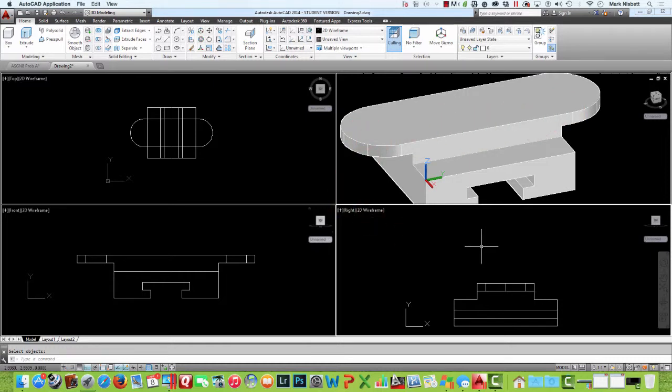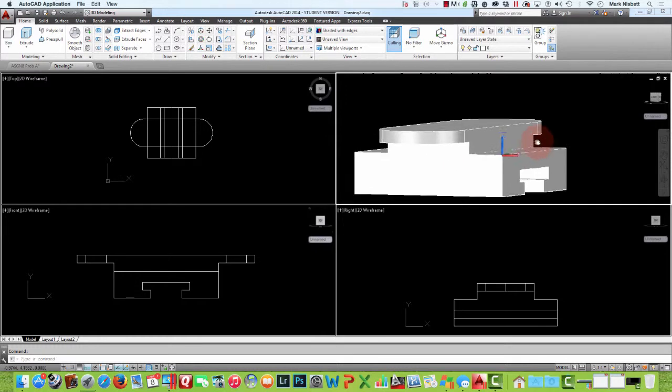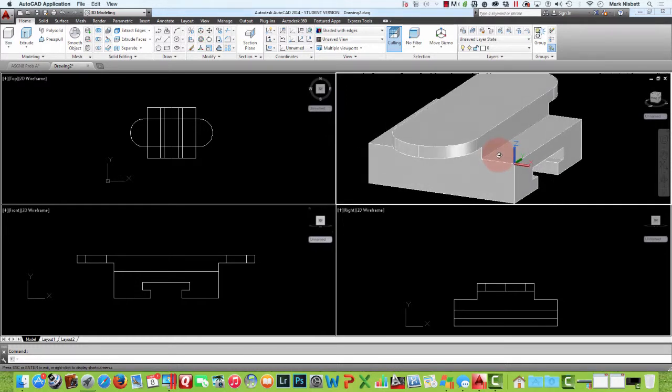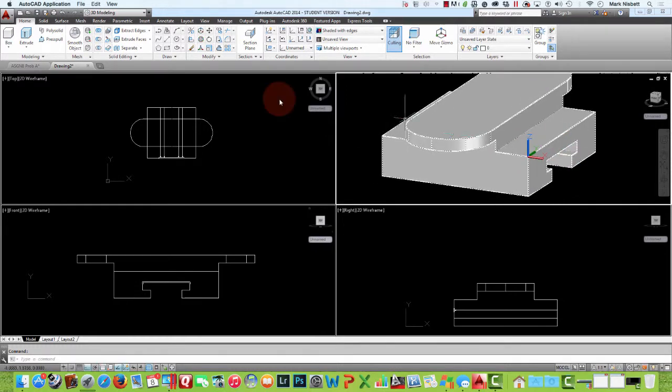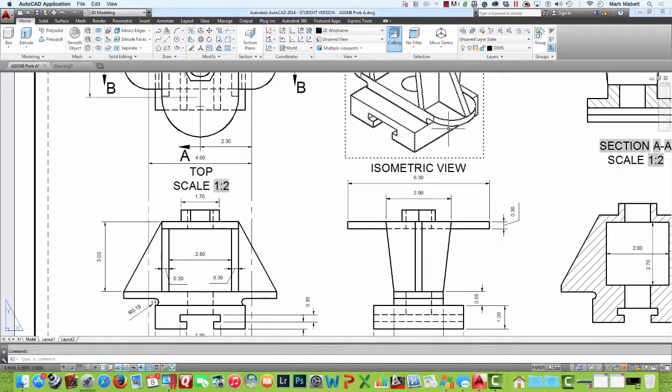So that's what I'm going to do here, in this view here I'm going to say line, and to be looking at this correctly we should be looking at it kind of like this. Okay, so if you will, we're looking at it like this here, and if we look at our problem here we can see we're looking at this side here and we're going to be putting in this shape.